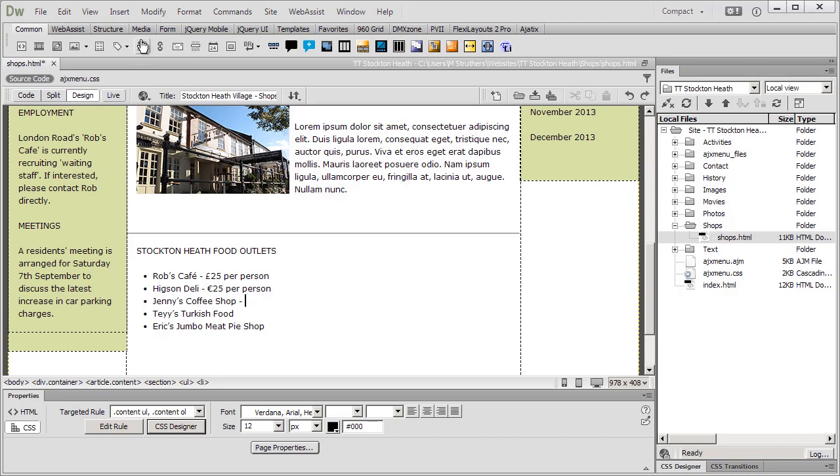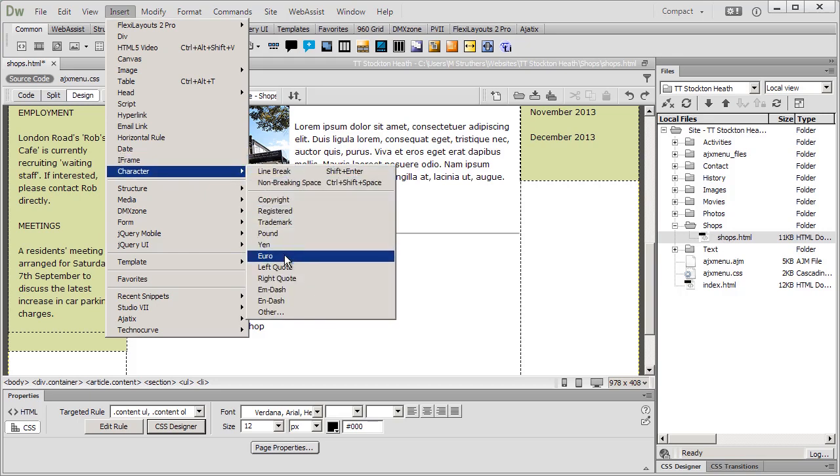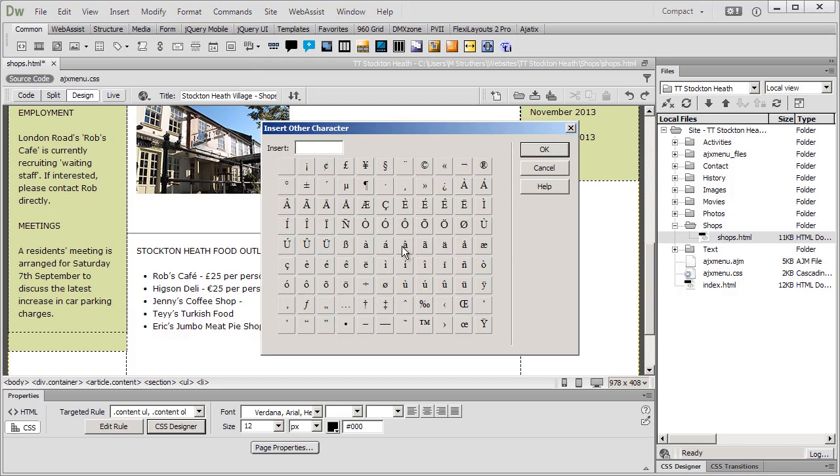Go up to Insert once more, and then down to Character again, fly out, and then choose the bottom option, indicated as Other. Once done, now you'll see this Insert Other Character dialog, and within here, not only do you see at the top those common special characters we saw in the flyout a moment ago, but also a considerable amount more. Many of these are foreign letters, i.e. French or German, but there are other characters too, that, to be honest, I'm not sure what they are. Some are symbols like copyright and registered trademark. Anyway, they are here should you need them.